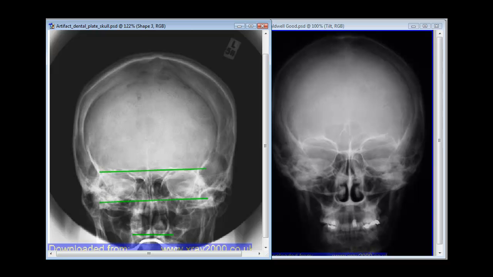And finally, look at the superior orbital rim, the lower margin of the orbits, and the nasal conchae. They're tilted a little bit here. I'd say the patient has a small bit of tilt to the right, but it's kind of hard to tell. Remember, you're imaging something in three dimensions. If the patient is rotated, that could contribute to some of the distortion that we're seeing. So it's possible there's some tilt. If that was the only thing wrong with this, I don't know that I'd repeat it.